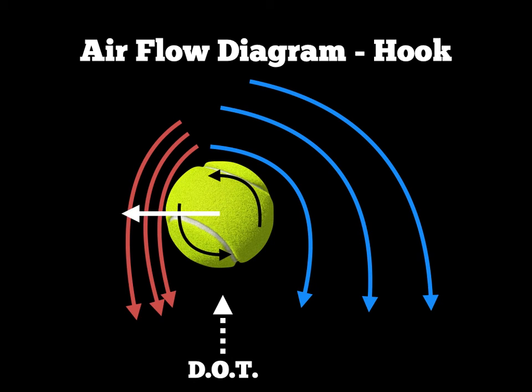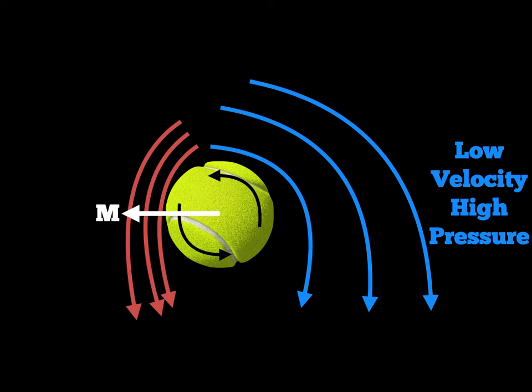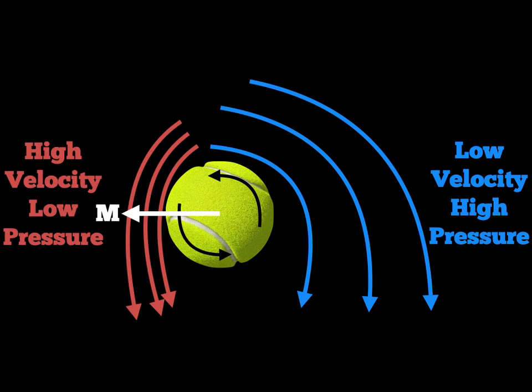Two things left to do then on this diagram. You can then draw in the Magnus Force, which pulls the ball to the left. So I've hit it on the right hand side, top down, and the ball starts to spin to the left. And finally, we then need to talk about pressure and velocity. So clearly the blue lines have low velocity but high pressure, and the red lines have high velocity but low pressure. So again, this shot is used by golfers, footballers, table tennis and tennis players.